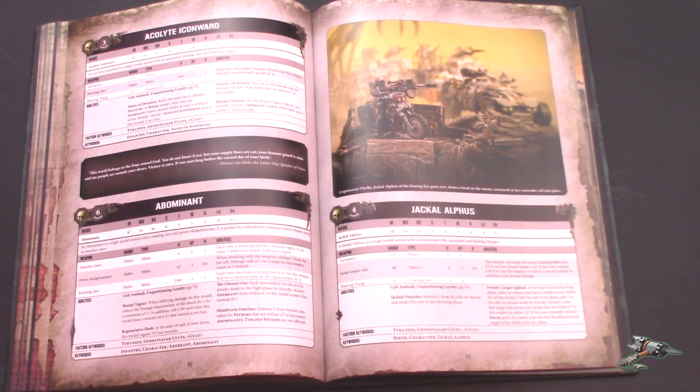It's hard to say whether he's better off trying to get into combat easier with Four-Armed Emperor, which is another really great choice, because then he gets plus one to charge when he comes out. And you can give him a Warlord trait from the Vigilist book to give him another plus one to charge, and friendly units from that detachment within six also get that. So your Abominates can be a 7-inch charge when they come out, which is really good.